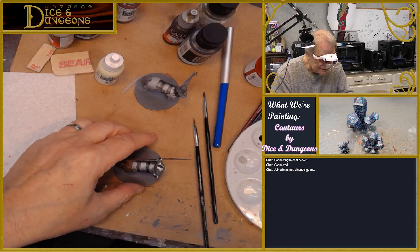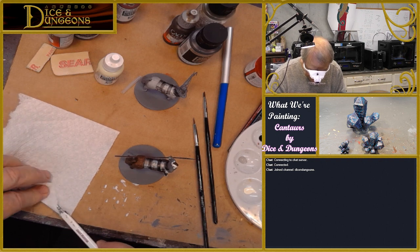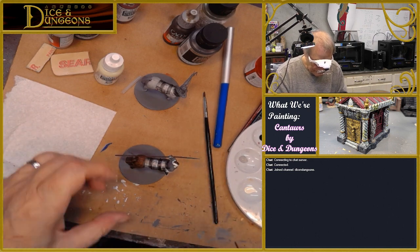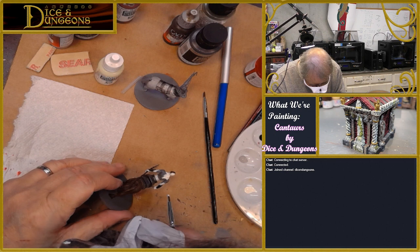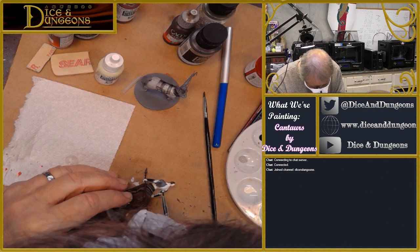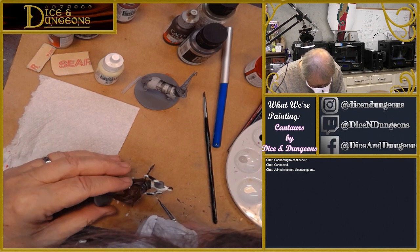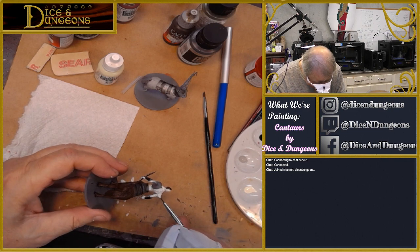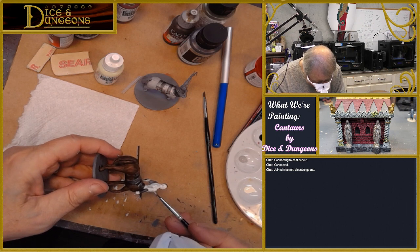Okay, well, this doesn't look really great, but it's just a base coat for a darker color. I'll get some of this paint off and then clean it more thoroughly later. But there's a lot of surface area that needs to be covered here, so I'm using a bigger brush. Knock the point of the spear against the work surface. We want an opportunity to break it off again.